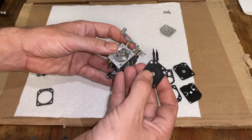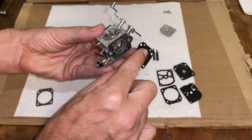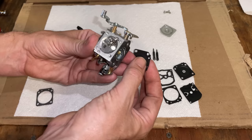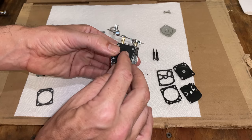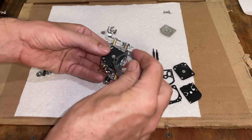This diaphragm almost looks like it can go either way. And technically it will, but there are some extra holes on this side, and there's an extra hole right there, most likely for a pulse from the engine. So when I put it on like this, that lines up right there. So we'll do the same for this one.